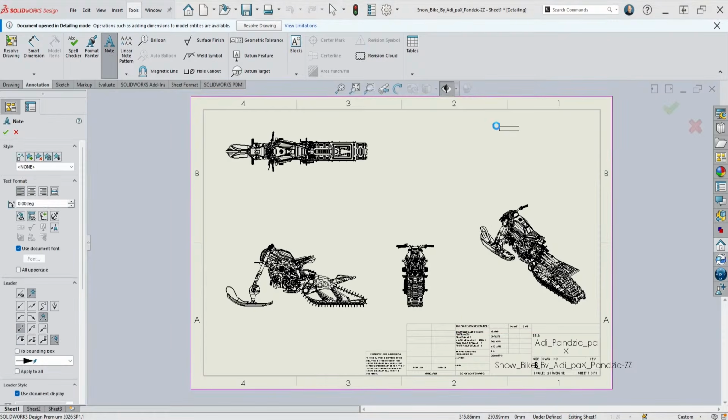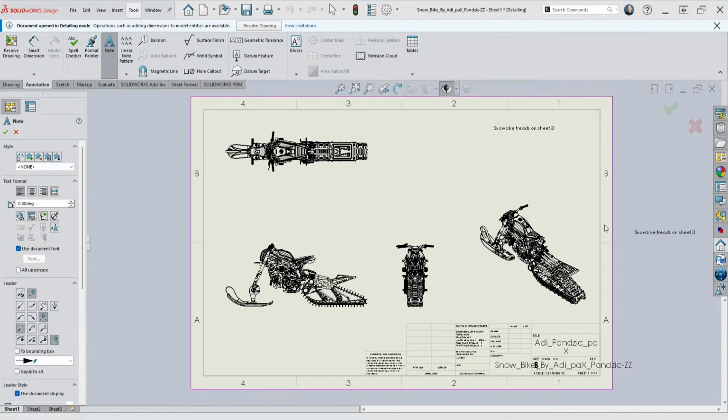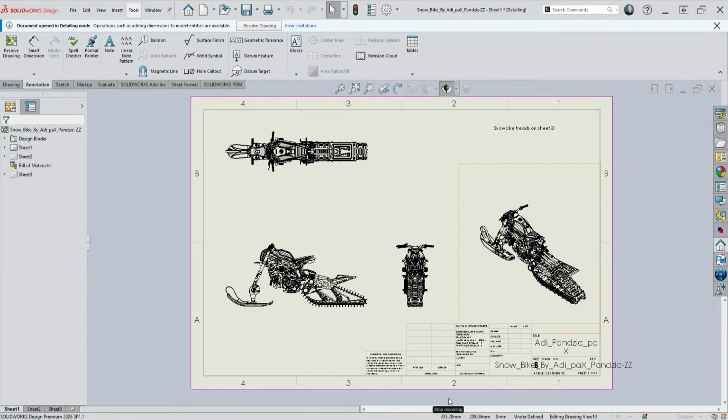Yep. And by detailing mode, I love the name of that because that is exactly how it sounds. This is where you do your detail. And so, you can set up your whole drawing exactly how you want it with your sheets and your views and your cutaway views and everything. And then you were talking about manually adding like balloons and stuff.